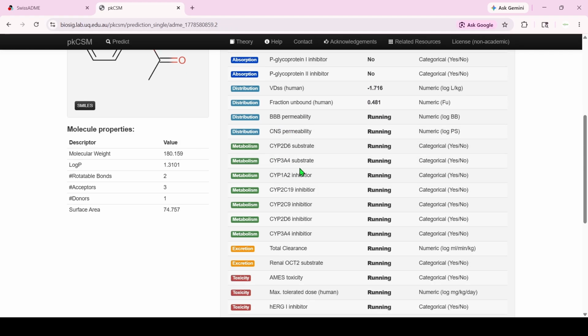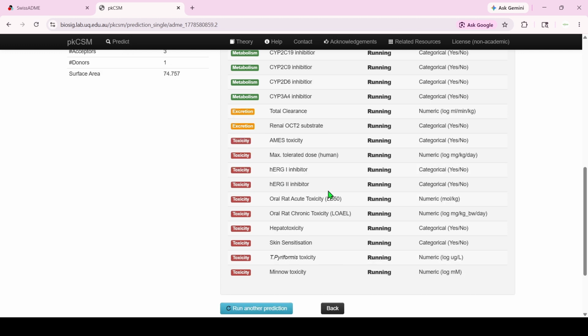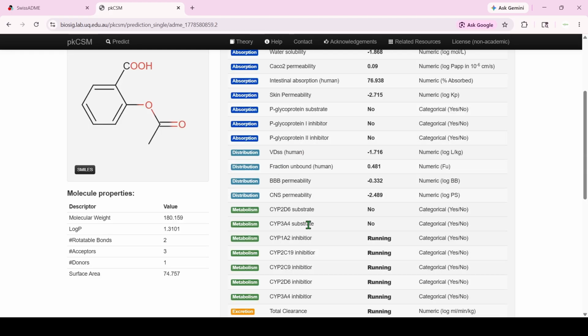Different cytochromes are present there, which are considered an indicator in case of metabolism, because cytochromes are present in the liver and they play a key role in the metabolism of any kind of drug molecules. In case of excretion, total clearance and renal OCT2 substrate, they will calculate if the molecule is a substrate of renal OCT2 or not. And in case of toxicity, AMES toxicity and different parameters would be analyzed.